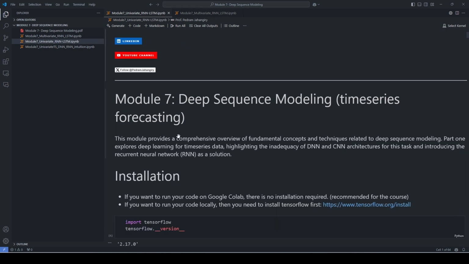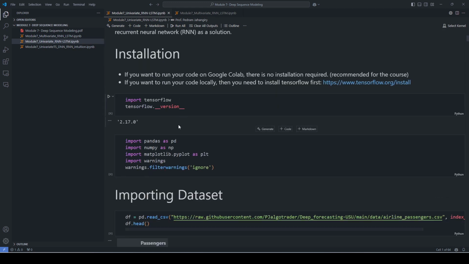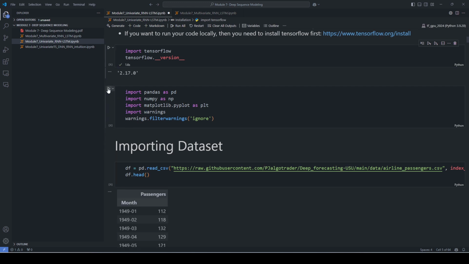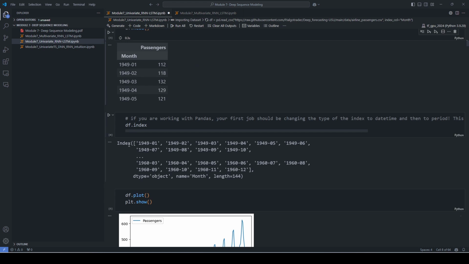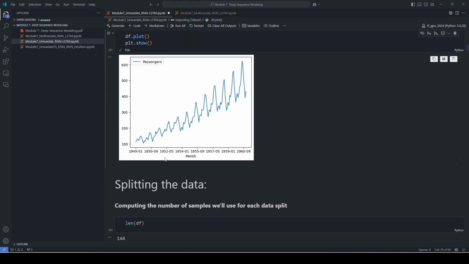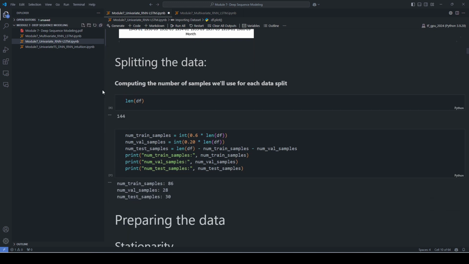All right. So again, let's connect to my GPU, TensorFlow 2.17. We're importing the same dataset, airline passengers, and making sure that the index is correct so we can visualize it. We're going to split the data.